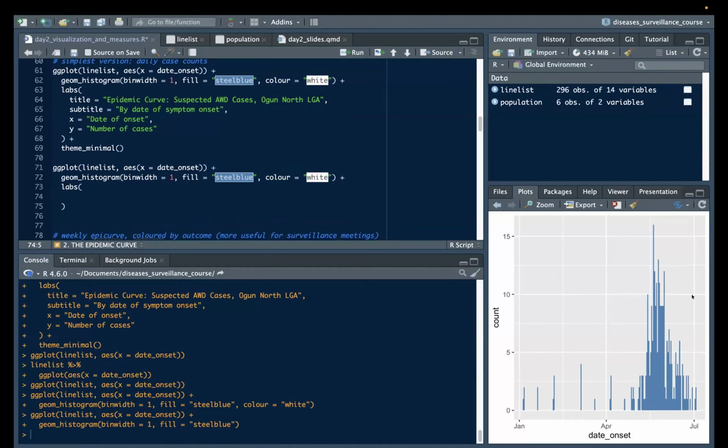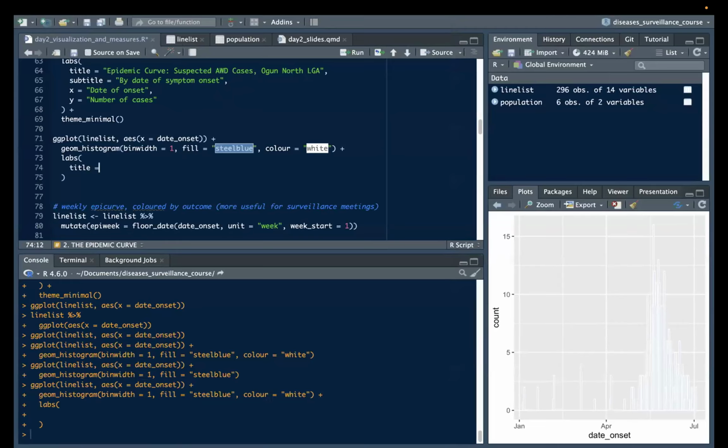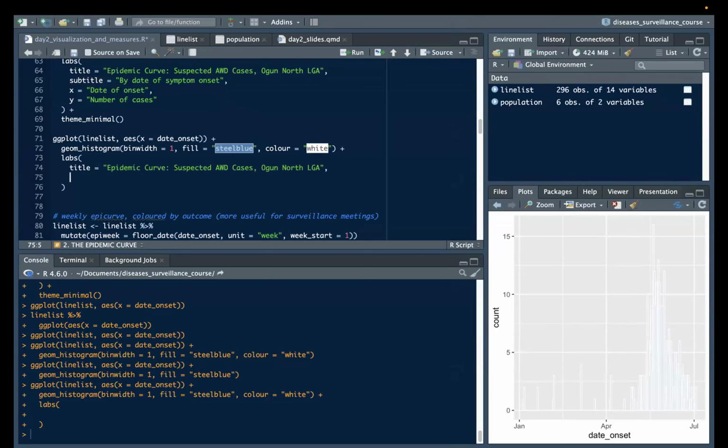So the first is title. Title is what is going to show on your plot. So this is the title, which I'm just going to give here. Then the next we have is subtitle. Subtitle is just a smaller text that will show below your title.